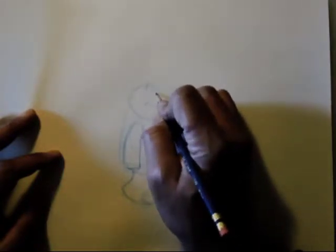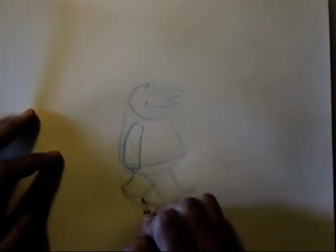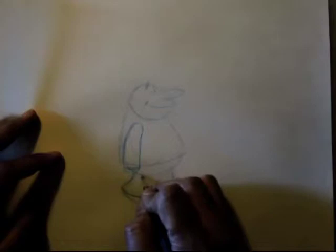Eyebrow, eyelids closed. And here just describing the pant leg on top of the shoe. A little bit of shading so you know that's the far leg. As you can see, it's just the opposite drawing. His arm doesn't swing a ton. Doesn't go that far, it's just a slight arm swing.